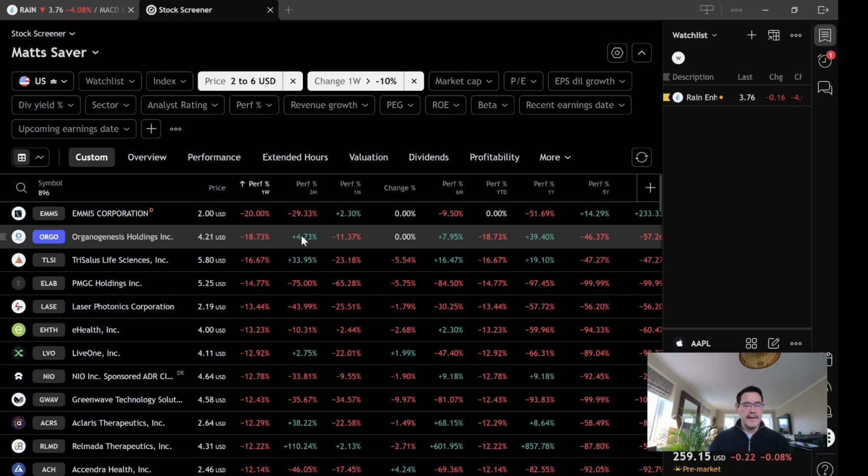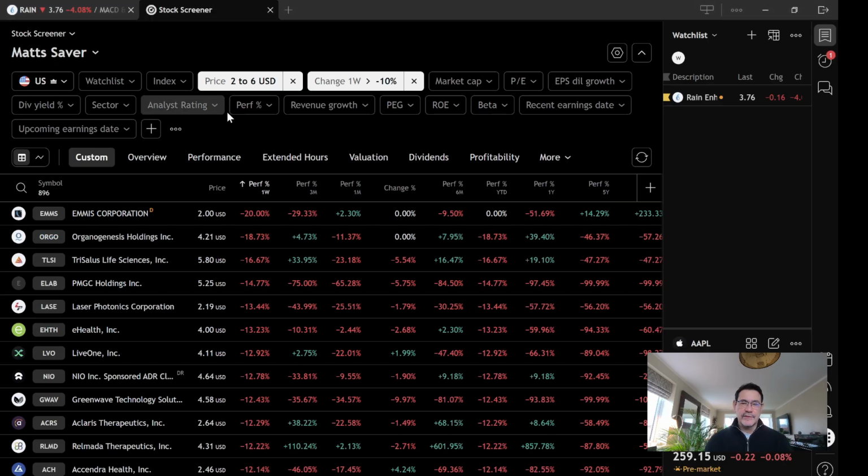But my criteria, this is in TradingView, this stock screener, and the purpose of the screener is obviously to screen those stocks that are of interest to you. And just a reminder, those stocks that are interesting to me are those between $2 and $6 and that have had a negative change of at least 10% in the previous week. So that means they've been declining. And why am I after that? It's because I'm a swing trader. So what I'm trying to do is catch them on the bottom of the dip, in the level of support, so that I can catch them going back up again.